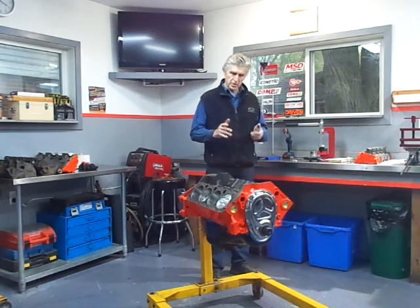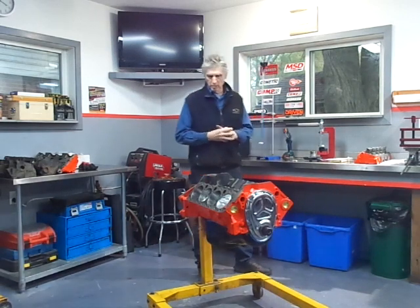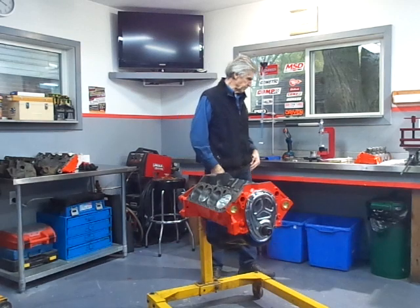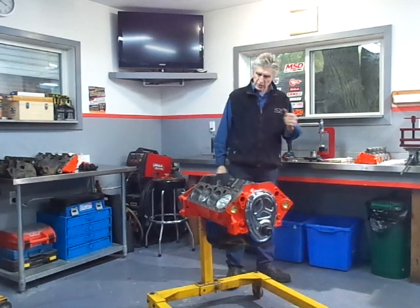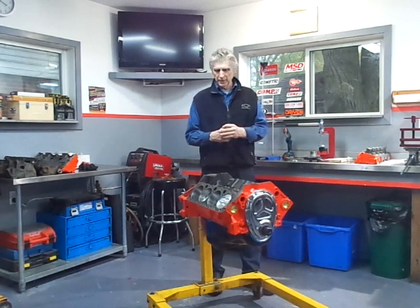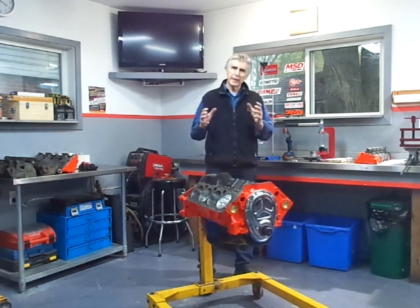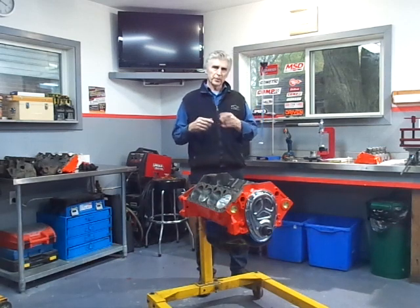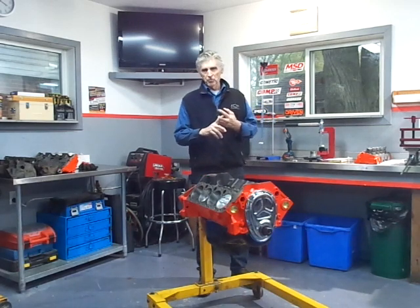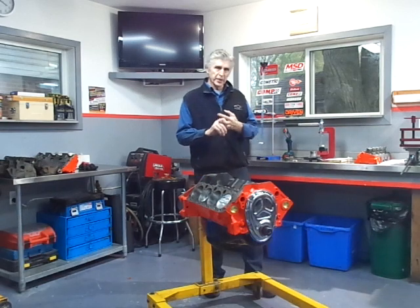The other thing about these engines — there are two places they can leak oil. The old generation one blocks were certainly more likely to leak than the new LS versions. The LS design kind of solved all the leaking problems. Two ways they can leak: one is the rear main seal. What happens is after long use, the seal running on the crankshaft makes a little groove in the crankshaft. When you put a new seal in, the lip of the seal fits right into that groove and it may leak right away, or that roughness will damage the seal and it will start leaking. And you cannot machine that surface because you can't make it smaller.